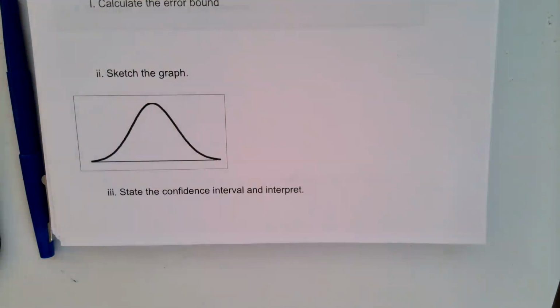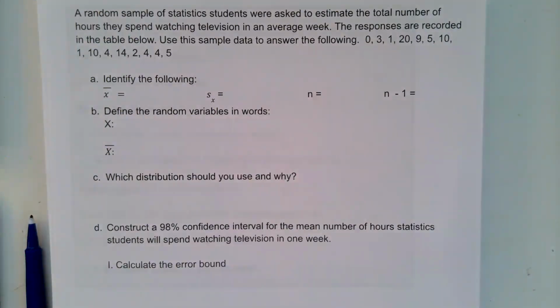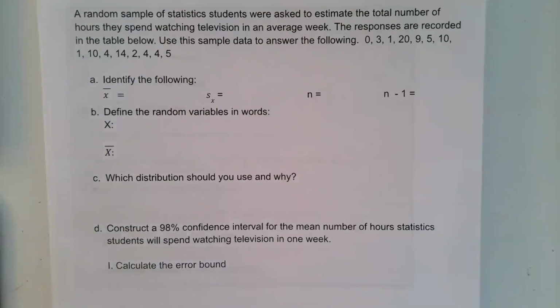And then I have another example here. It says a random sample of students were asked to estimate the total number of hours they spend watching television in an average week. The responses are recorded in the table below. Use the sample data to answer the following. So we're going to find the mean, standard deviation, the sample size, and degrees of freedom. And I'm going to have you do that.